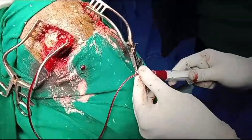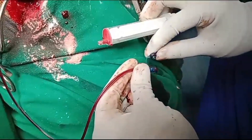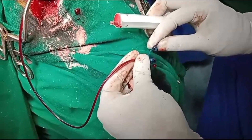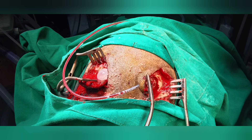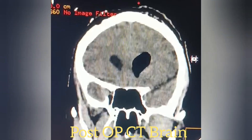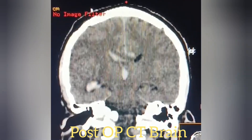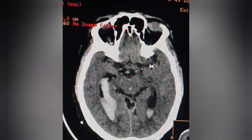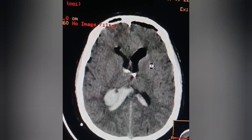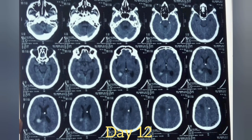To complete evacuation, we place a number-8 feeding tube into the ventricle and confirm clear CSF flow, which is kept in the post-operative period. On the other side, we place an Ommaya reservoir to allow long-term CSF tapping. On the post-op scan, we can see the feeding tube on one side and the Ommaya reservoir on the other. There is good clot evacuation, though some persistent clot remains in the posterior horn of the right lateral ventricle, as attempting to evacuate it further could risk vessel damage.